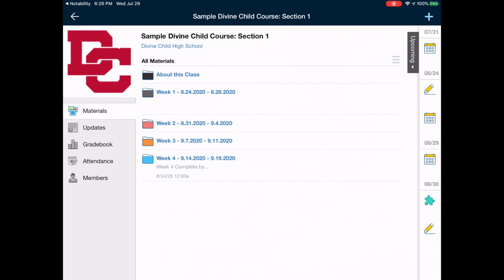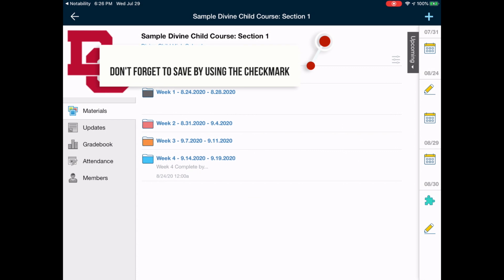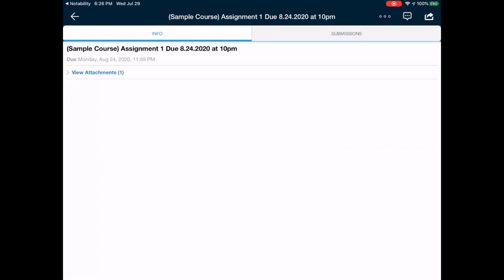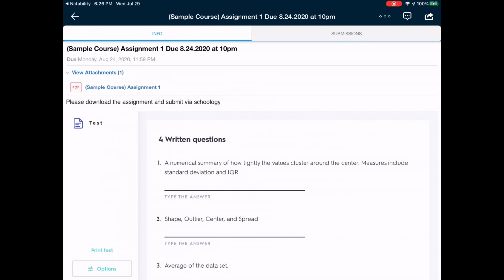Now that I've uploaded it to my resources, I can see that my assignment, because I didn't hit save, didn't actually save. But I can go to that assignment that I created before. I can view the previous attachments. I can see the Quizlet that's embedded.